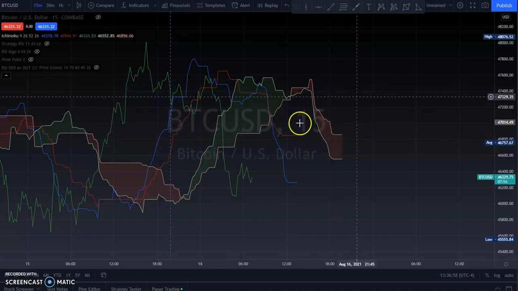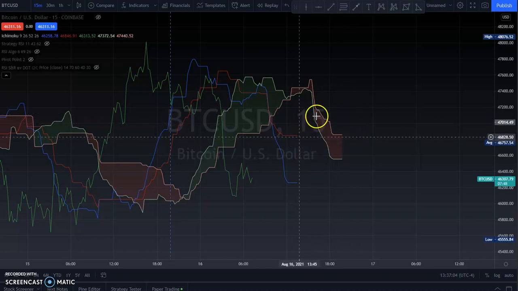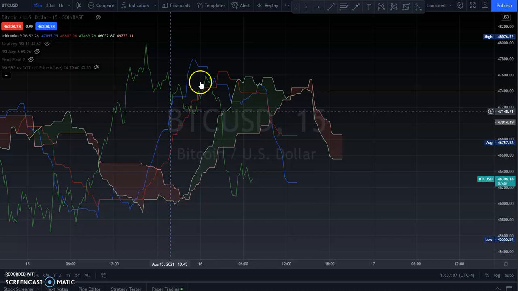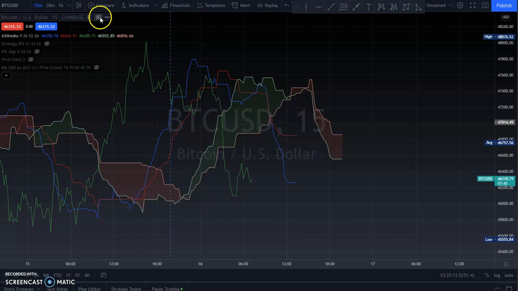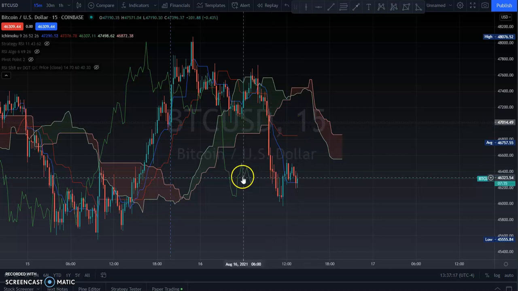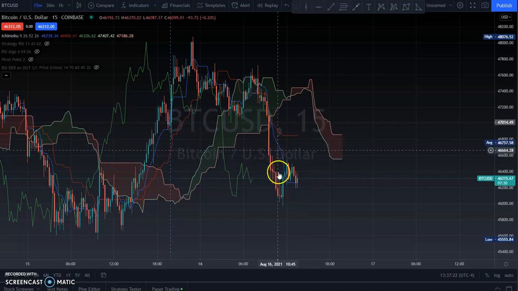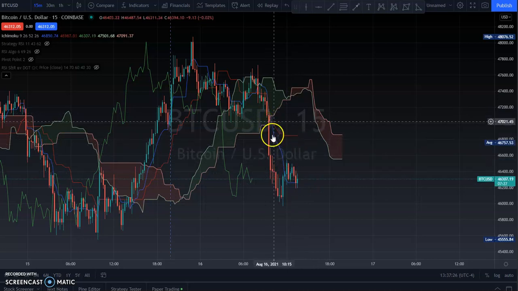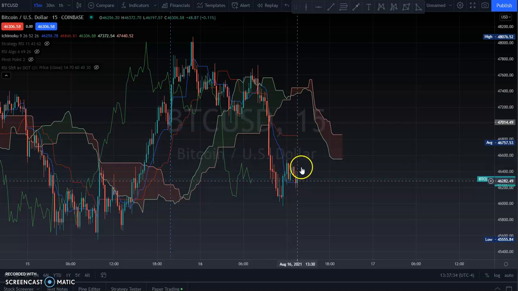This cloud basically tells you what's expected to happen. It depends on how long the run is. If a candle just broke through, like here, this is not touching the candle. The fast line is below the slow line. It's broken through the cloud, come up, the candle has closed, and there is a retracement. This is where you want to sell. This is just what the Ichimoku is saying.